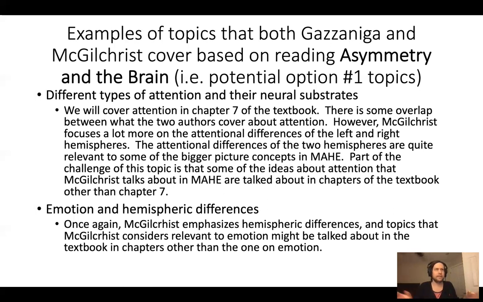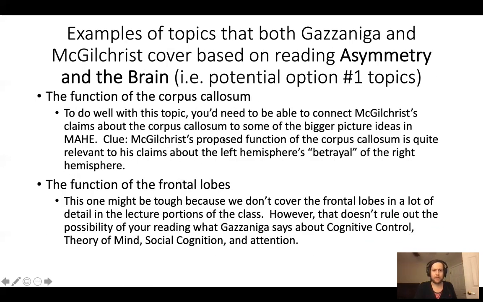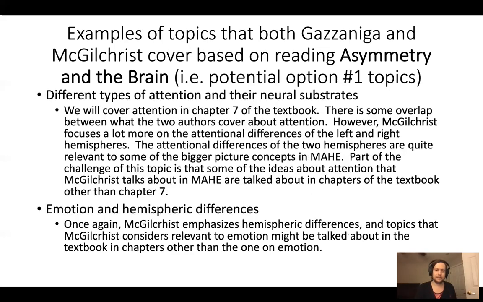And then eventually we'll get more into connecting these detailed ideas about attention, emotion. What were the ones on this previous page? Yeah, the function of the corpus callosum and how it's relevant to the portrayal of the right hemisphere by the left, the role of the frontal lobes and hemispheric differences, but particularly the role of the frontal lobes for these different things, cognitive control, theory of mind. He talked about them big picture only in the introduction. He's starting to get in more detail about them in this first chapter, and he's going to go into even more detail in the up close chapters. And then later on, he's going to start speculating, taking guesses about how these are relevant to these bigger picture ideas.